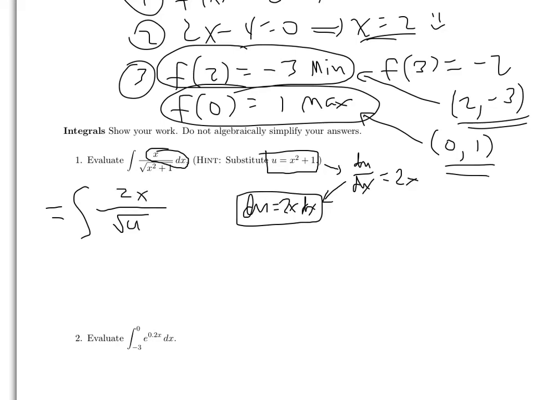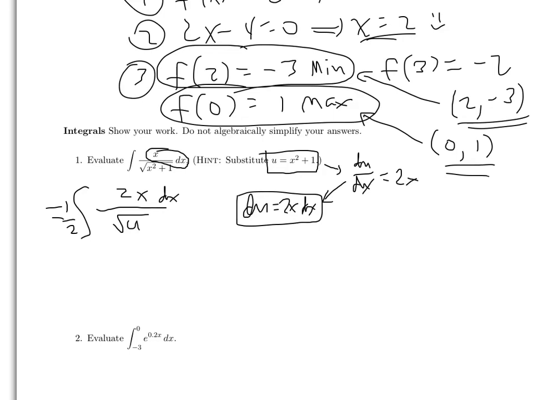Stick a 2 in. Now that does change the problem. I added a 2 in there as a multiplication. That's 2 times x. And so if I add a factor of 2 multiplied, I can offset that by adding a factor of 1/2 somewhere else. So now that really is equal to the original. I've multiplied by 2 and I've multiplied by 1/2, and so essentially I've multiplied by just 1.